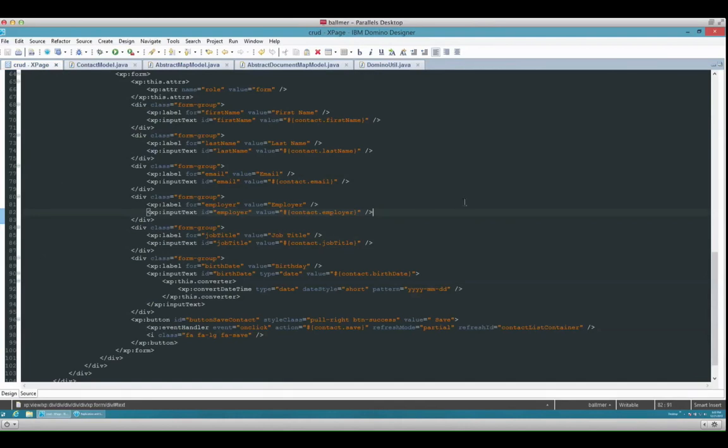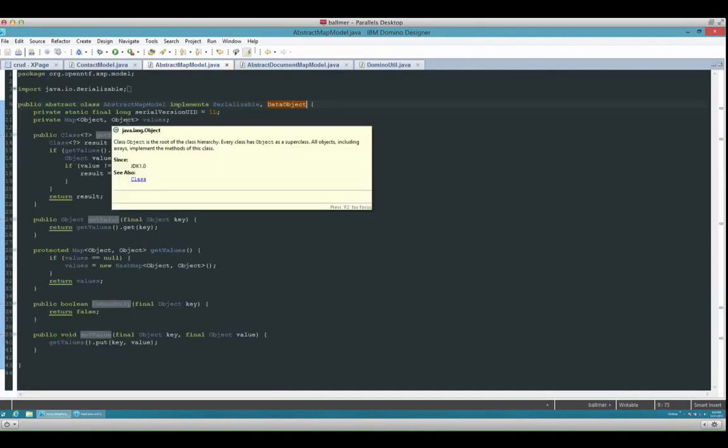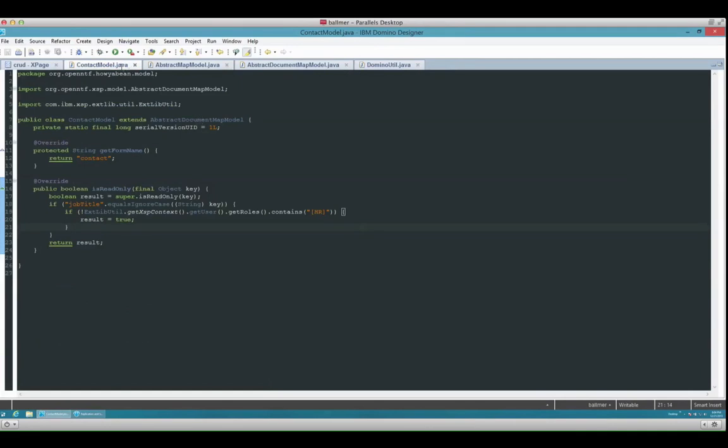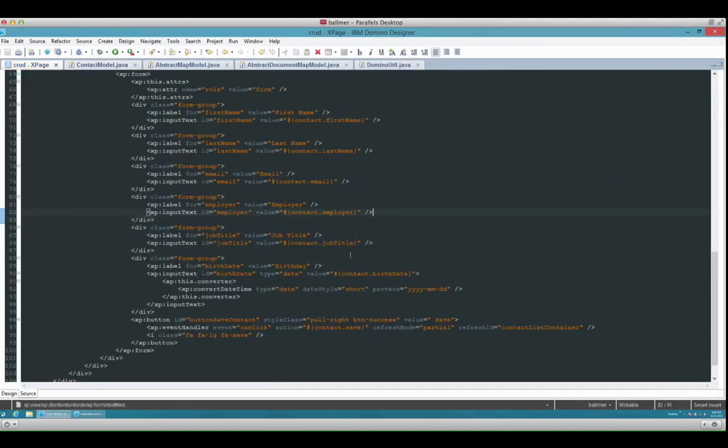And that's something that we kind of lose if we're using standard beans for our data sources, because all of a sudden, to bind to first name and last name, we have to have a get first name, set first name, get last name, set last name, and duplicate that for the other 100, 200, 500 fields that might be on the XPage. But by this one subtle shift of saying, well, no, I'm just going to have a map, and I'm going to wrap that in get value and set value, and then the contact model is going to be some extension of that map, then I can just arbitrarily add anything I want here.